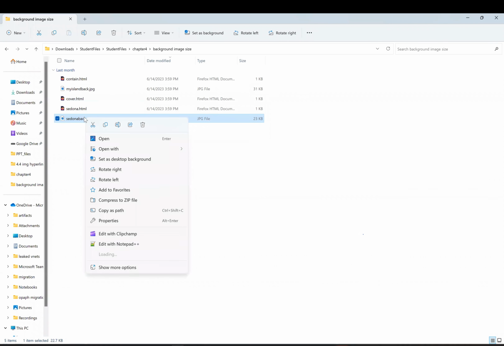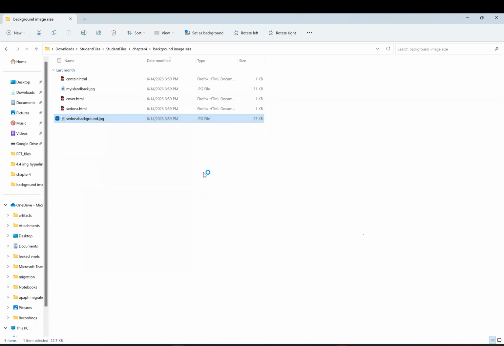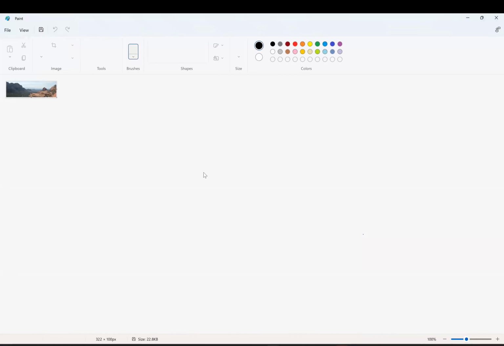Let's open it in Paint. If you open it in Paint, you see the dimensions of the image are 322 by 100. Okay, so that is all.